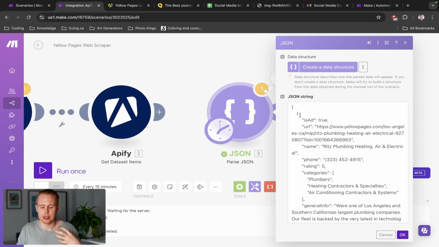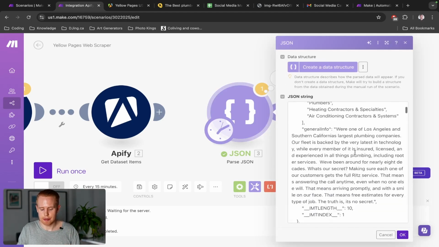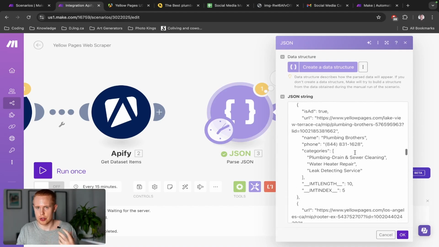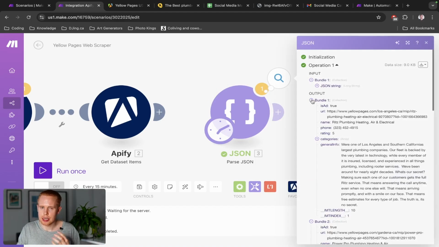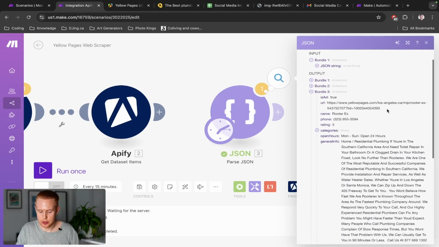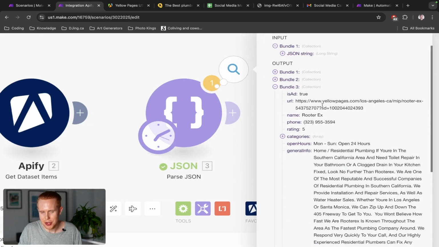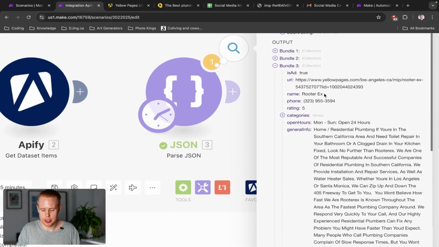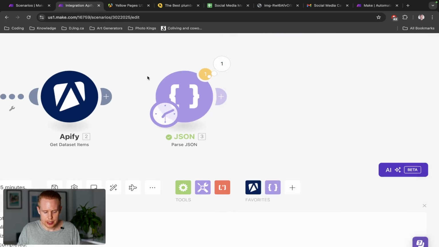And it's making it user-friendly. It's making it readable by make.com. So we're taking information that looks like this. If you're new to JSON, this might look a bit scary, but it's taking that information and making it into something a bit more user-friendly here, right? So if we have these bundles, you can kind of come into one, right? By opening up 3, you can see the URL of the Yellow Pages page, the name and the phone number, and all of that kind of stuff, right? So that's pretty cool. So that's a good start.